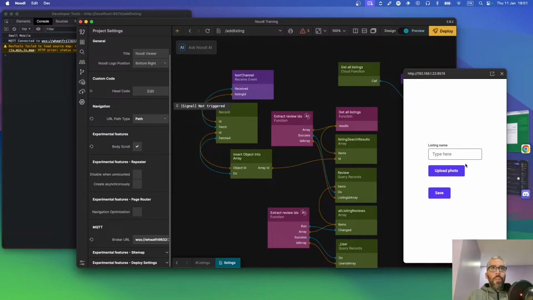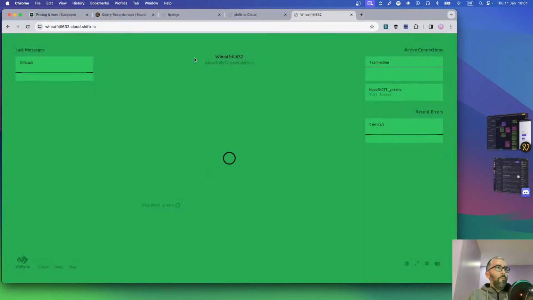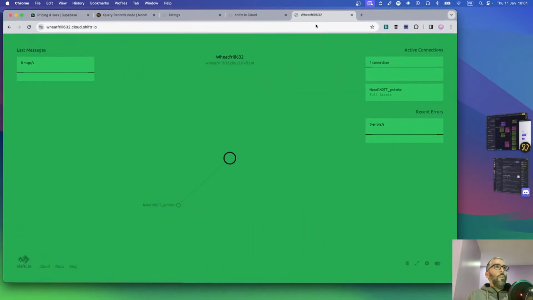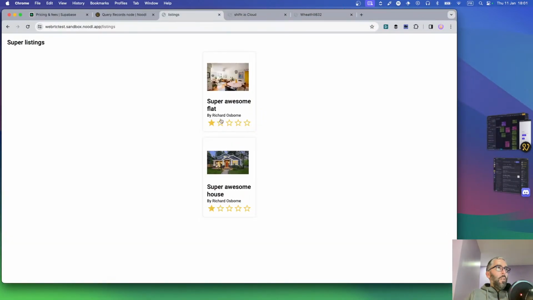And what do we see on this side now that somebody's connected? Look at that. Noodle MQTT and some unique ID there connected, and I don't think it shows us a channel because we haven't sent a message yet. Now watch what happens when we send something. Watch what happens here. Oh, no, here. Oh, I have to deploy.